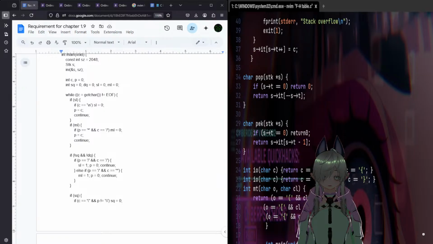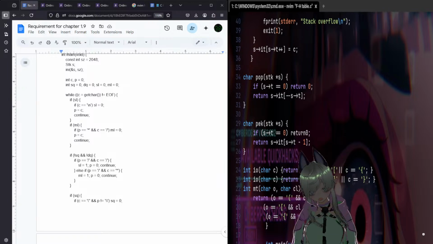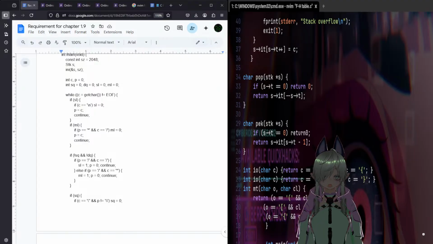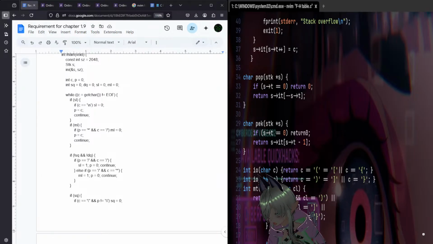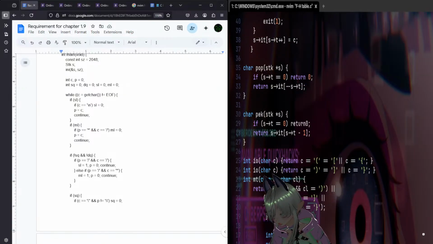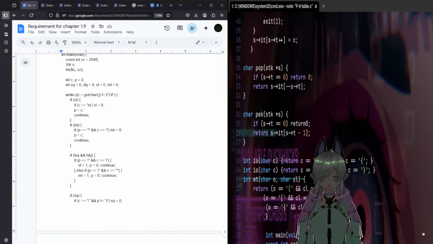SL equals 1, P equals same thing, and C equals this thing. ML equals 1, P equals 0. Continue.